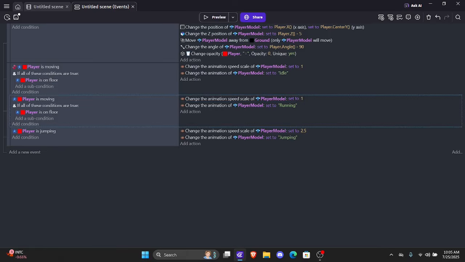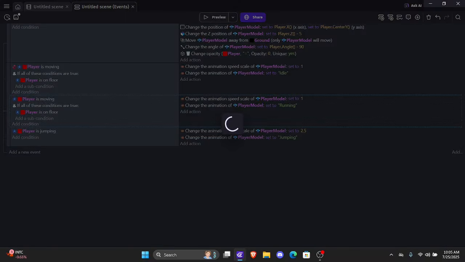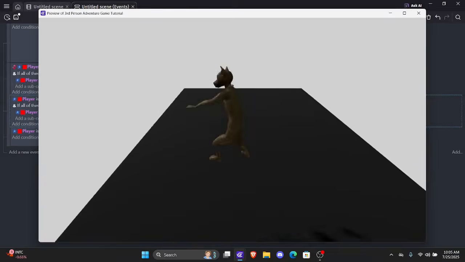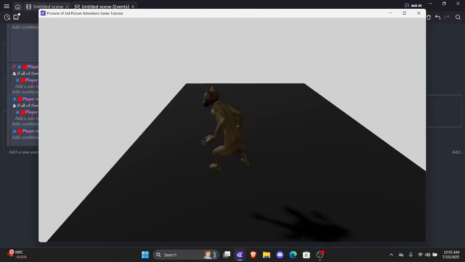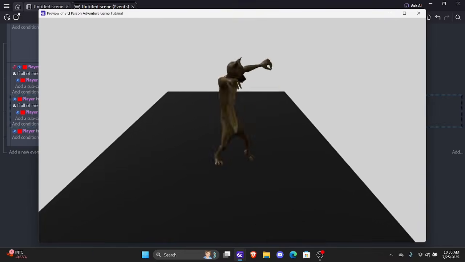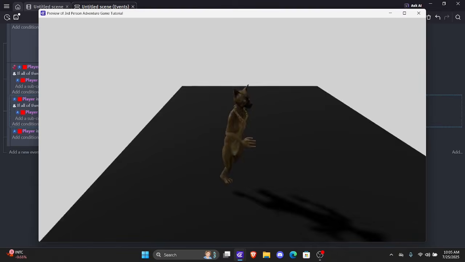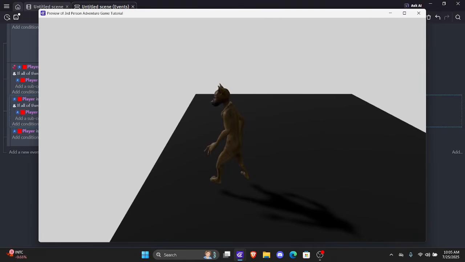But once again, what we're doing here is that the animation speed scale finds the original speed of the animation and then multiplies it by this number. So that's why this is faster because it gets the original speed of the player's animation and then multiplies it by 2.5. So we take the original speed and multiply it by 1, it'll be 1 again. Let's preview this. And now if I jump, the jump is pretty fast, but I like it like that. You jump, it looks fast, it looks regular. But when I run around, it's also regular. So here we have the first part of our 3D adventure game.